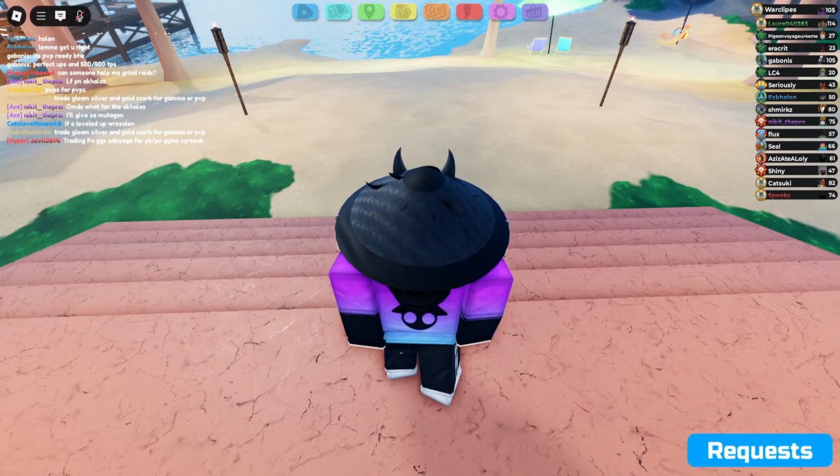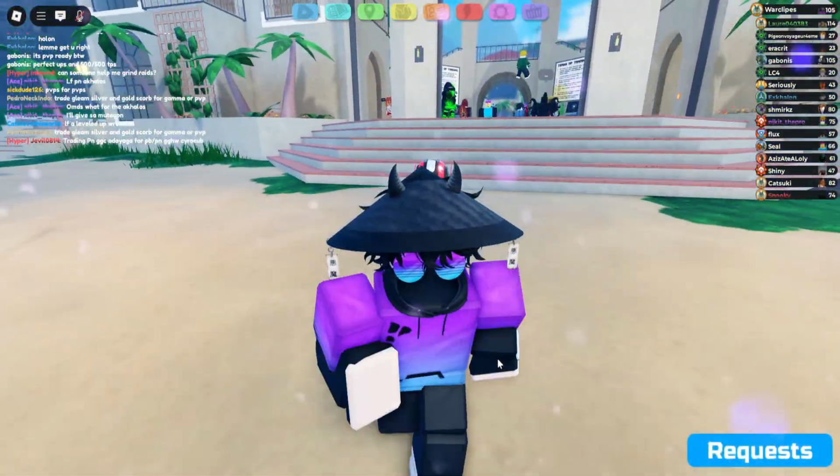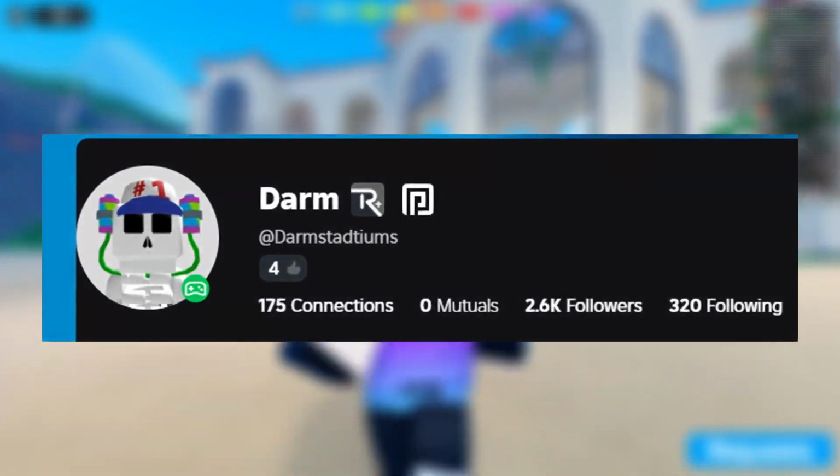And obviously we previously did the Gleam Emerald Scorb, and so getting straight to the point, standing right behind me is going to be none other than the Gleam Ruby Scorb. Now once again, this bad boy was actually lent to me by Darm Stradium, so major shout outs to you.